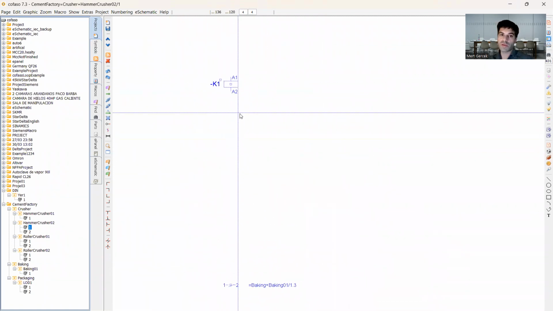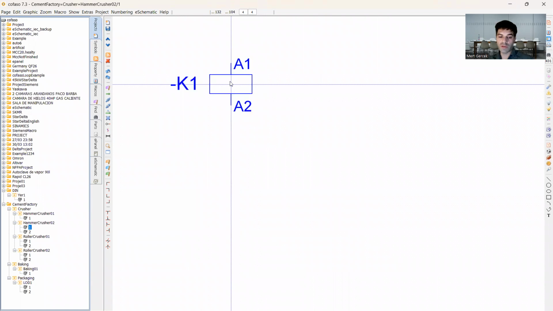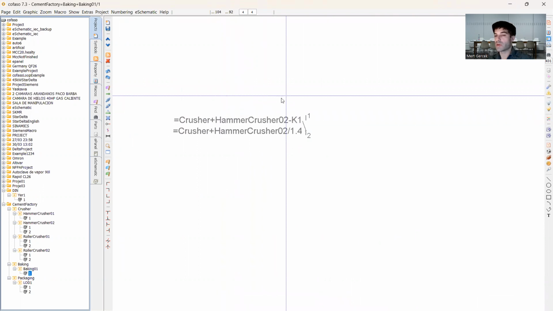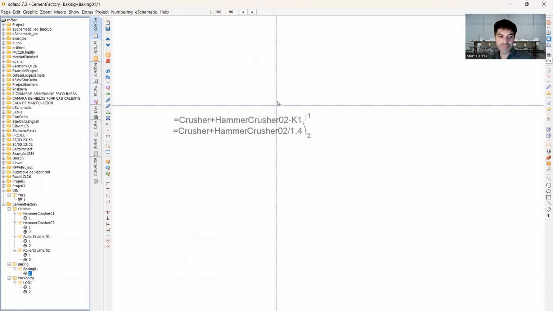Also when you go to the middle point of this contactor and press J on the keyboard, which stands for jump, you jump directly to where your power contact is.